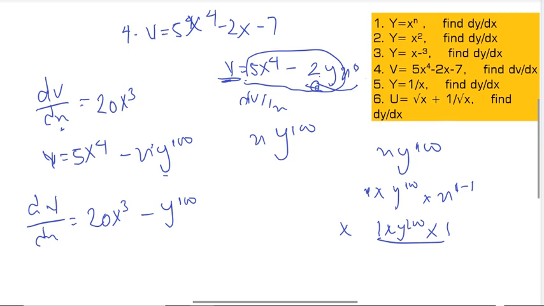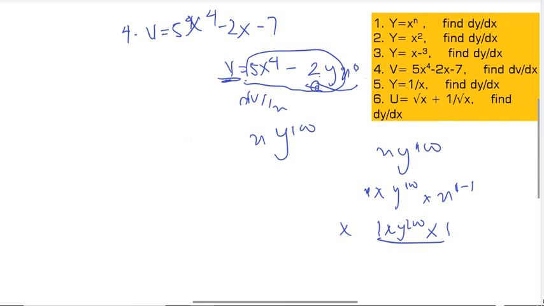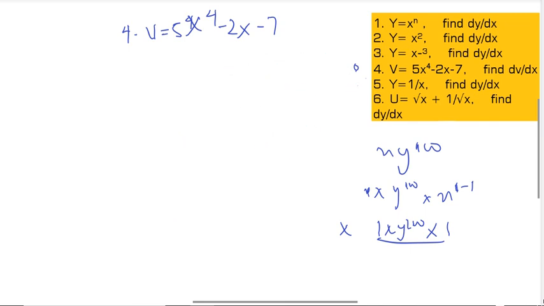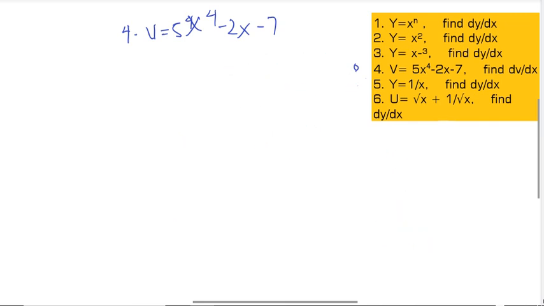So now the question could also come like this, right? It's not every time that it is dv over dx. We could have dv over dy, depending on the question. So always look at what the question is asking you to do. So now let's say we have v is equal to 5x squared minus xy raised to power 100. Now this question is asking us to find dv over dy. This means we are finding v with respect to y.